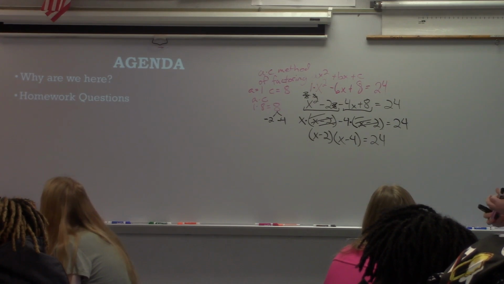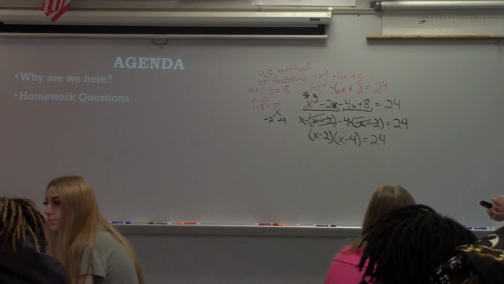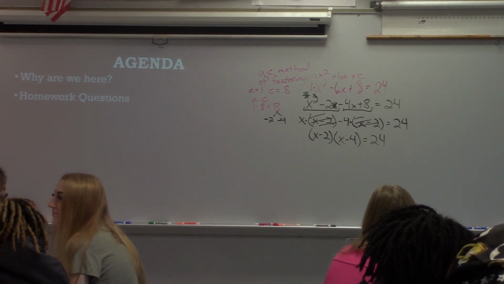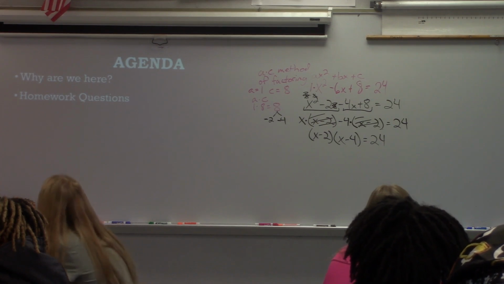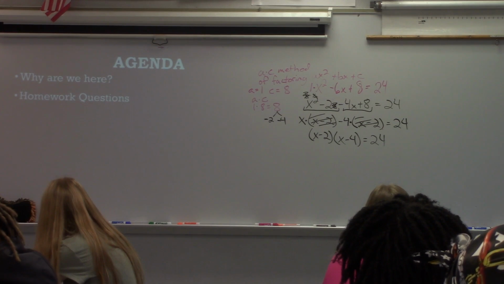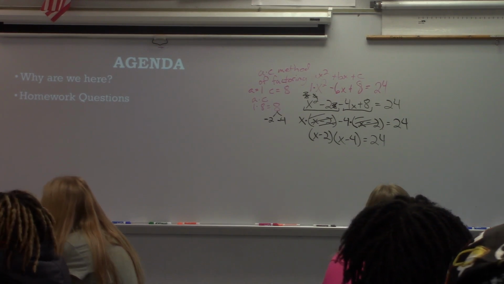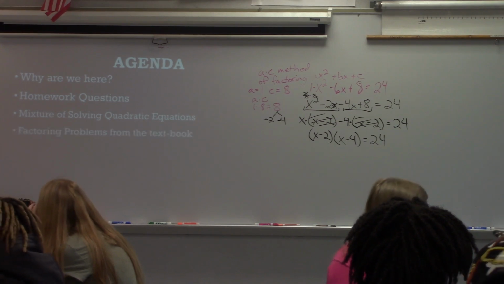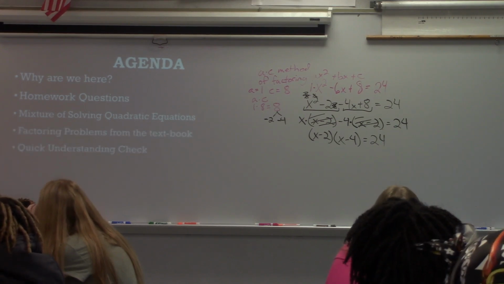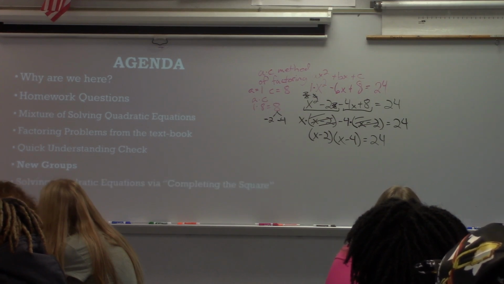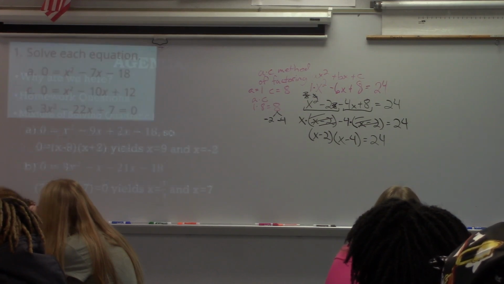All right, homework questions. Some of y'all are lucky because I'm going to go out on a limb and say some of us didn't even look at the homework last night. And Lily Kate brought it to my attention that I identified the wrong page, so there might have been some confusion with the homework. Hopefully we found it and realized I told you page 90, but I meant 91. So we're going to look at those questions. And then we're going to do some more solving quadratic equations from the book and everything else. Quick understanding check. That's not a grade, but a true understanding check. Whew, that's a lot. All right, we're going to get there.